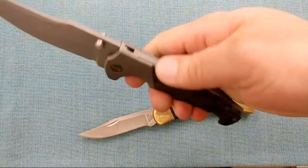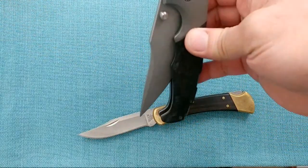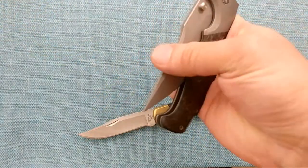So it's a little bit of timing and a little bit of chance as far as how much you're going to flick it down. If you do too little, then it will close like that. Then you just push it the rest of the way.